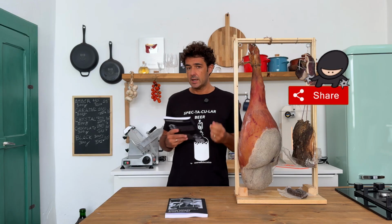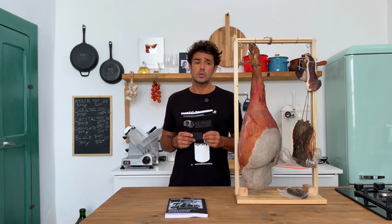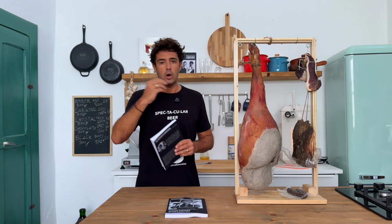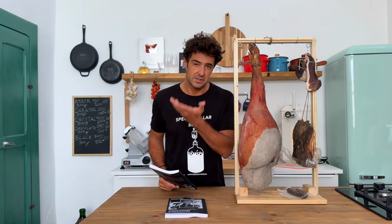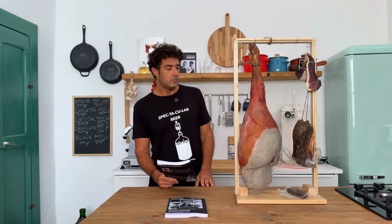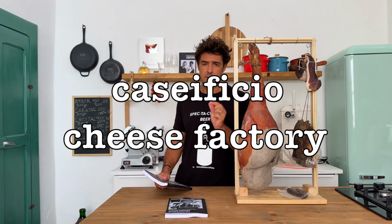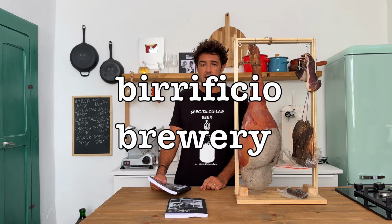In this way we can organize the recipes that are missing, and also what information you need to start your home brewery, we can say, or to start your cheese farm. I don't know if it's the right name of this kind of thing in English. It is a kind of translation from the Italian words: we call it caseificio, where they make cheese, and birreria, where they make and sell beer.